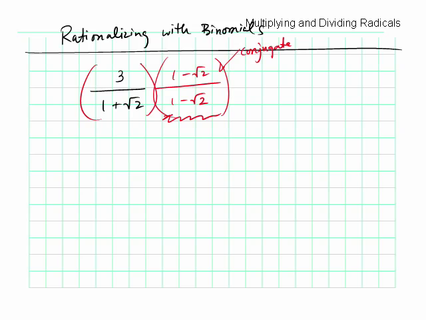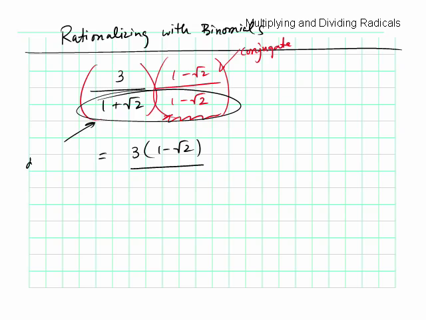Let's work out what we have in the numerator. In the numerator we get 3 times 1 minus square root 2. In the denominator, we have to FOIL that out, but notice that it's one of those difference of squares patterns. So the 2 middle terms always cancel. Difference of squares. And so multiplying it out, I'm going to have 1 times 1, which is 1. The 2 middle terms cancel. I won't even write them down.